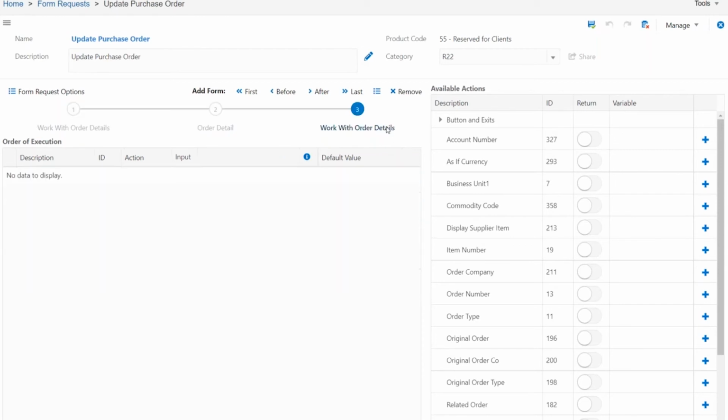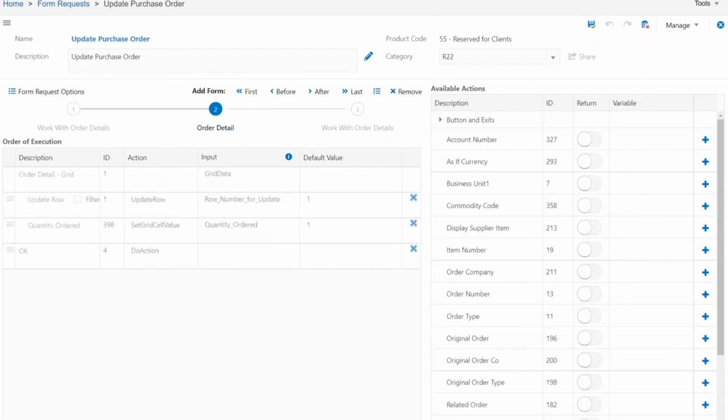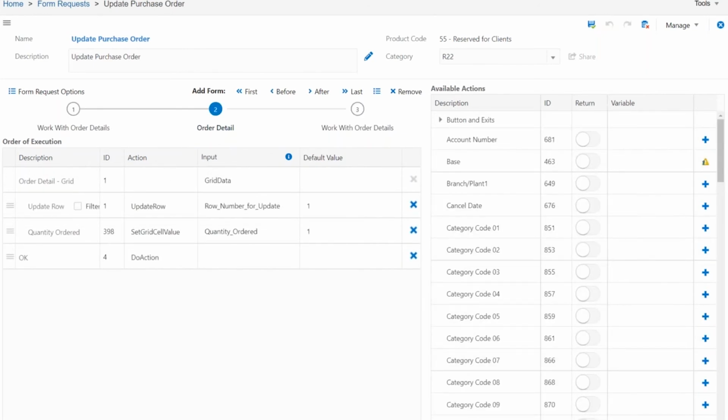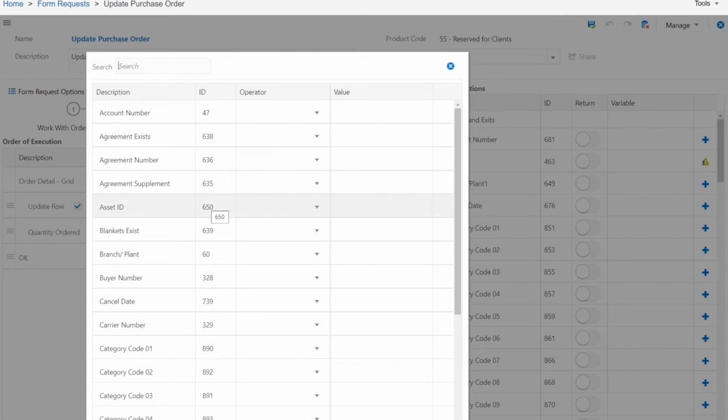Okay, so for example, if I want to make sure that I am updating the correct line. In the past, it was somewhat tricky, depending on your use case, to make sure I'm updating the line I want to be updating. Am I updating the right PO line, whatever it might be? What has come out is this new filter button. So I can actually come in and filter on forms that don't have headers.